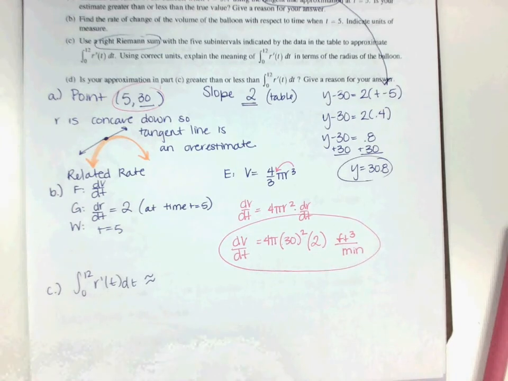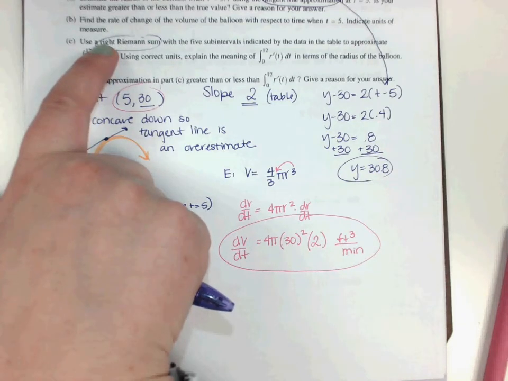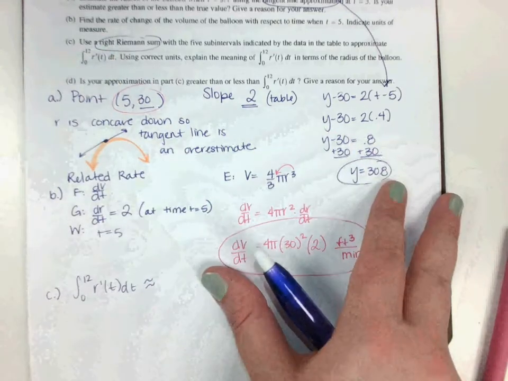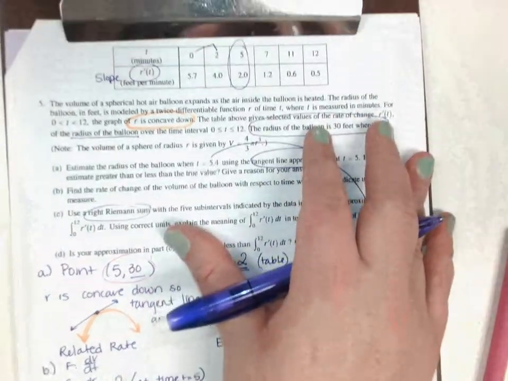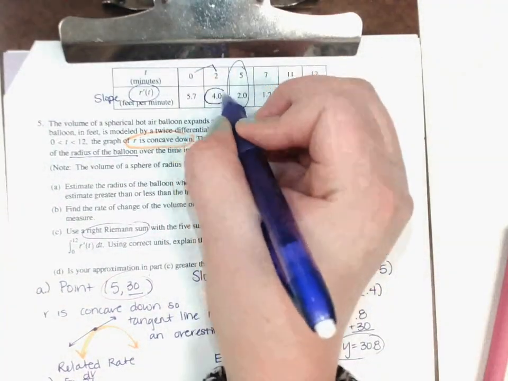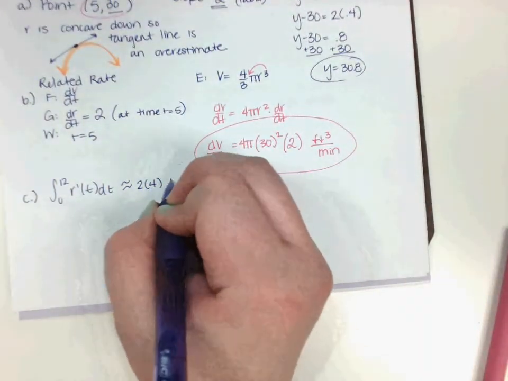Now, first thing I want you to check for are your delta t's, or your delta x's in this case. Are they the same every time, or are they changing? They're changing, so I can't do the short formula. Which one do I skip if I'm doing a right Riemann sum? First or last? You skip the first. So, from 0 to 2, how wide is it? 2, and then what's my right side? 4. So I do 2 times 4 plus.